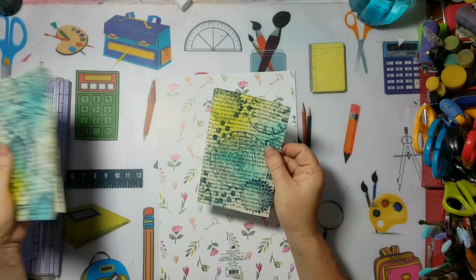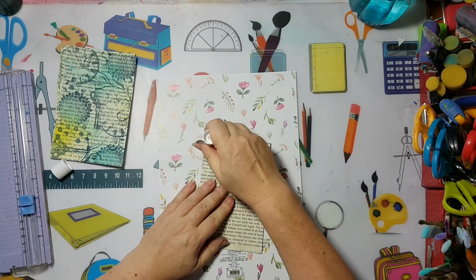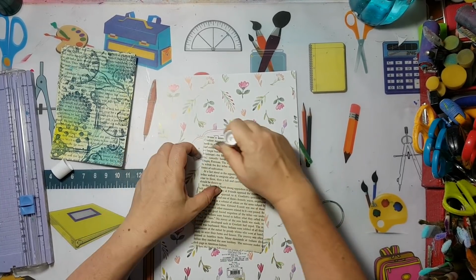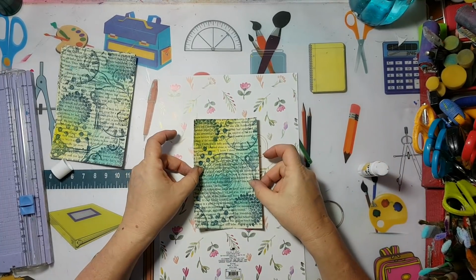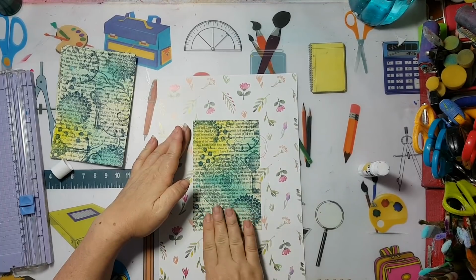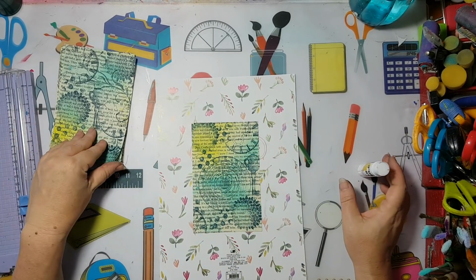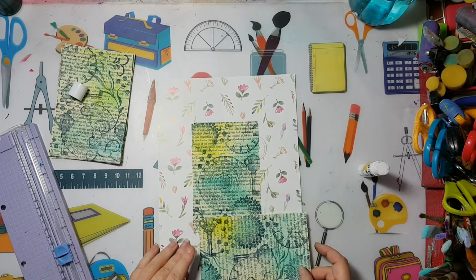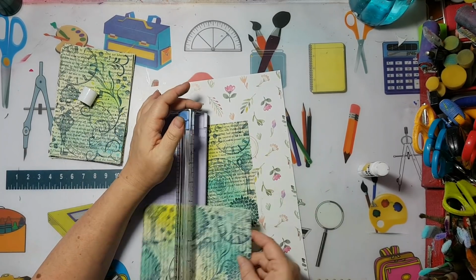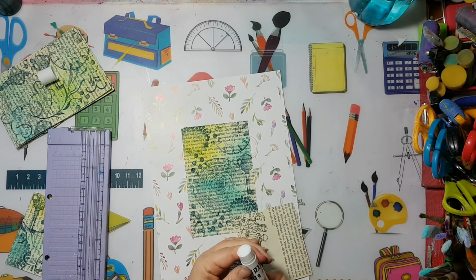Now I'm going to start at least one of them just as is, and I'm going to use a glue stick. I don't need a lot of glue here, and if I can avoid wet glue like white, then I prefer it right now. It's not a heavy paper, so I don't think I need heavy glue for it. That's why I'm using the stick. So I've got one here, and now I want to play with the shapes, and I'm going to just randomly trim my pages, like here.